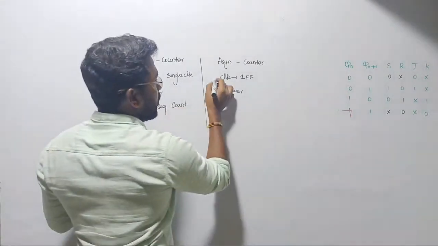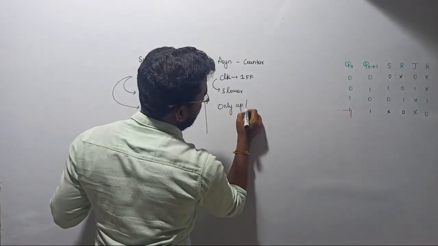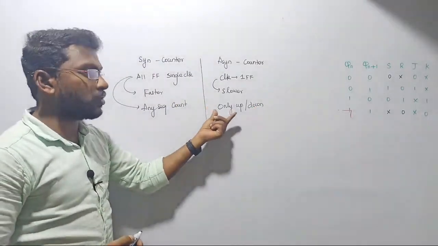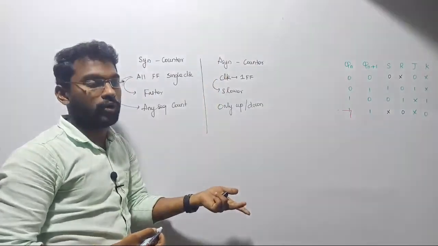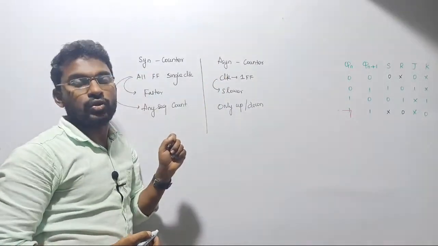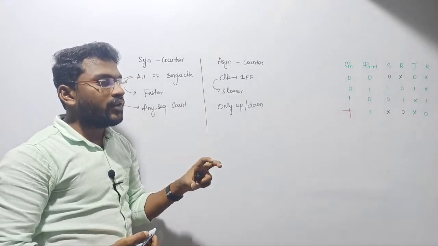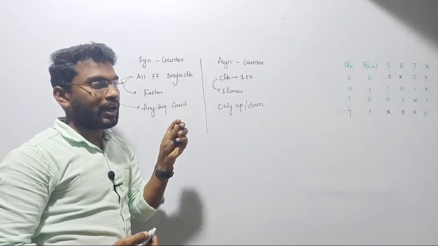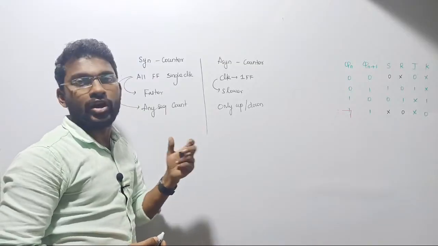But here you can design what? Only up or down counter, right? Guys, don't forget, in asynchronous counter we said there are two types of counter. One is binary counter and another one is non-binary counter. Even in non-binary counter we went only with up counting or down counting. But the thing is what? Non-binary means, for example, when we are going with 4 flip-flops, we can count 16 states. But we wish to count only 12 states.